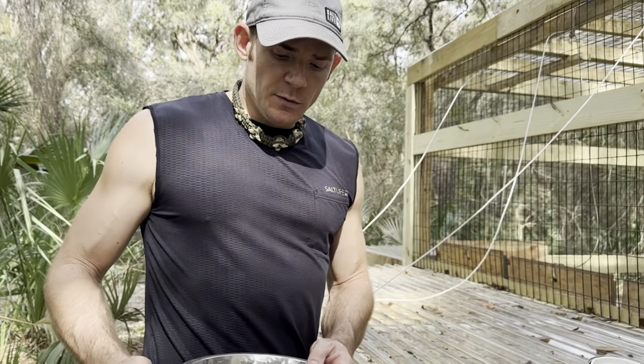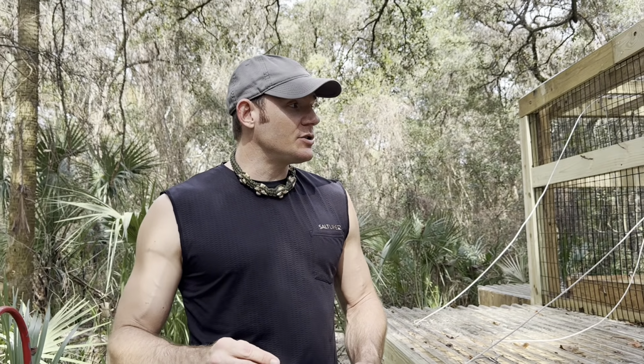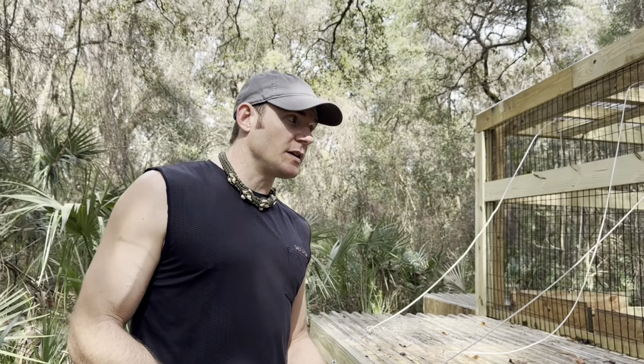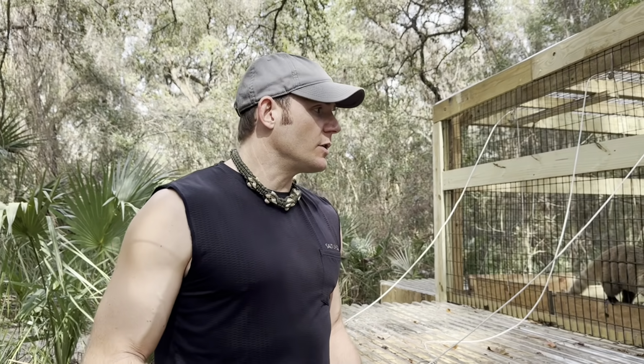And this is also really good so that we can medicate. Like this one is for Lily, and we have gabapentin in this to help her. We think she's got arthritis. She's the one that we caught. We don't know her background, but the way that she walks and moves, it looks like she might have arthritis or some sort of mobility issues. So we're gonna try to give this to her.